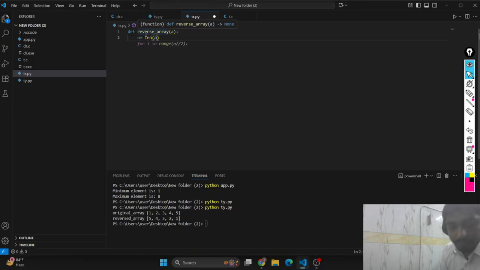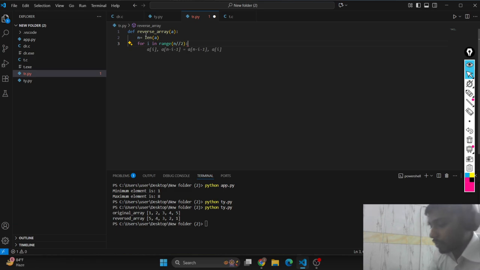Now we will use a for loop. We will run a loop for i in range n divided by 2.